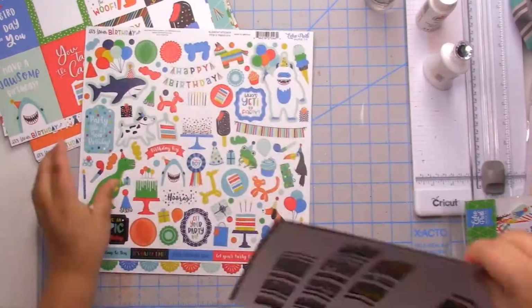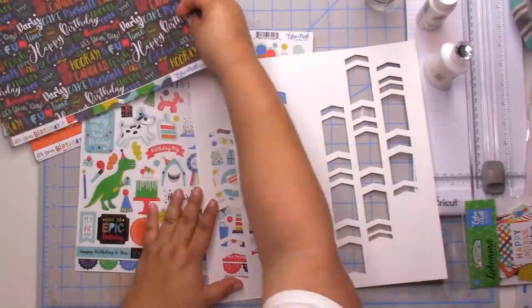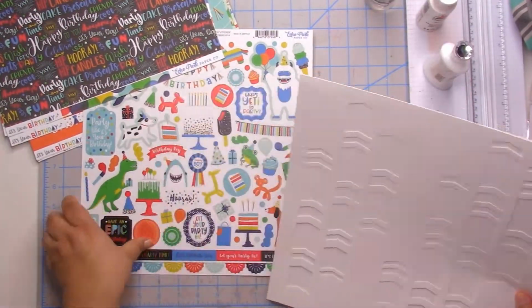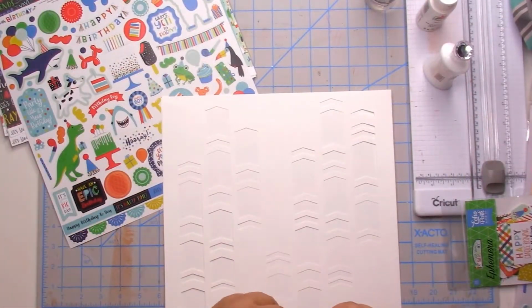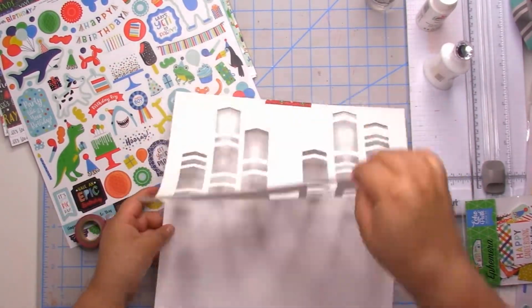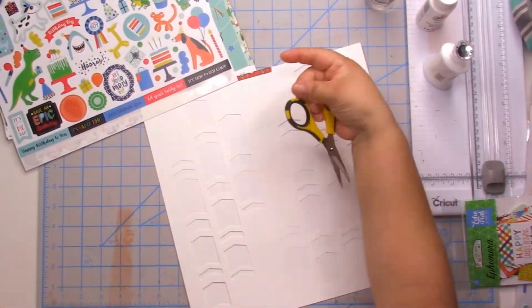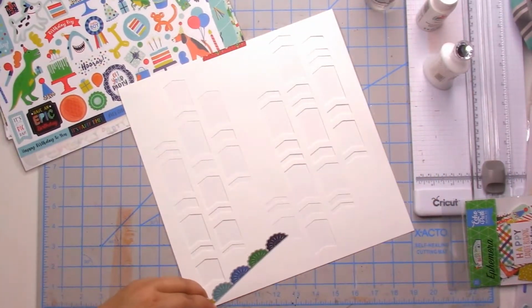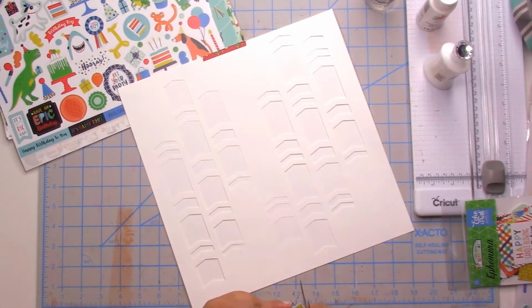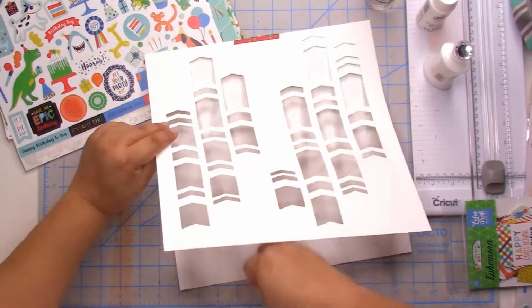Today I am using the Arrow background cut file. There you see I have it in white cardstock. I am using Echo Parks. It's my birthday collection. Super cute collection. So colorful. My little guy just turned 5, so I had to dig into it. And I thought I'd try something a little different for me.